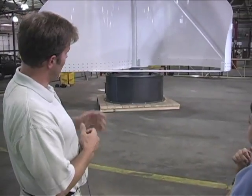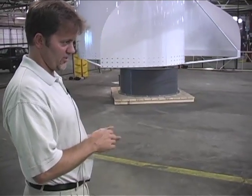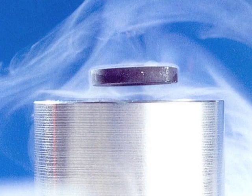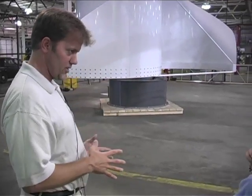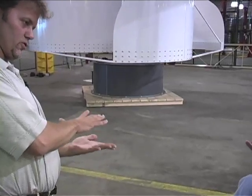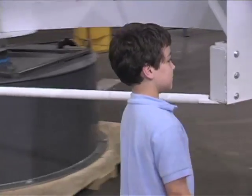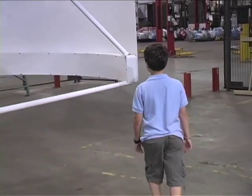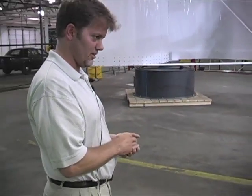Another difference about our turbine is we have magnetic levitation. You know what magnets are, right? When you take two magnets and you can't press them together, they kind of float on each other. We have those inside. That's our generator on the bottom, where you make the electricity. At the very bottom, there are two of those magnets, and there are also magnets in the sail where the white part meets the gray part. What that does is it's like floating on air, so there's no friction. You know what friction is? Where you have metals rubbing against each other. We don't have any of that, so it helps the turbine operate.